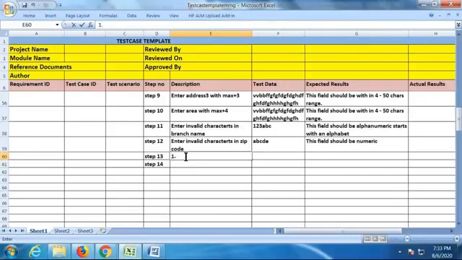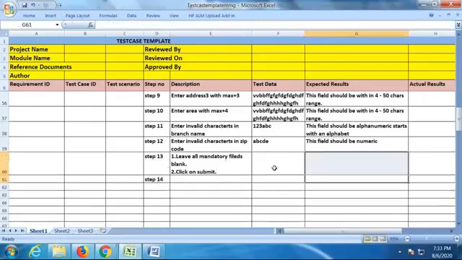Number one, leave all mandatory fields blank. Number two, click on submit.